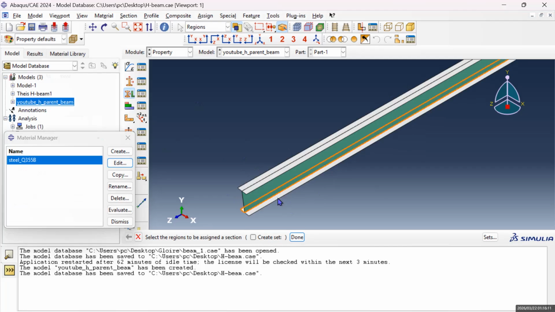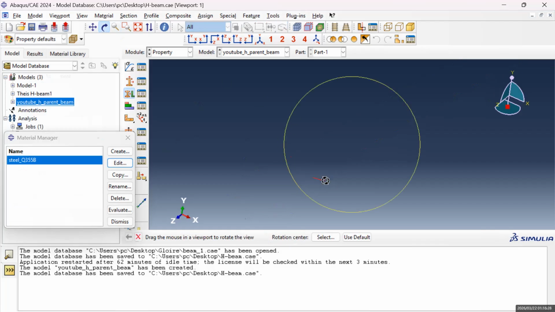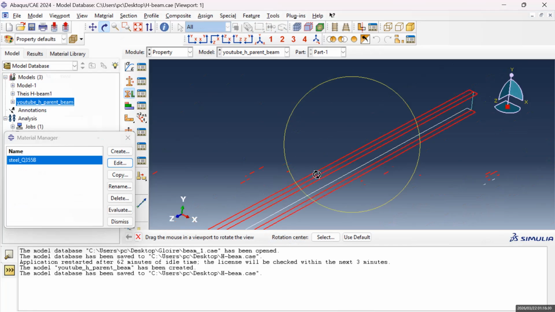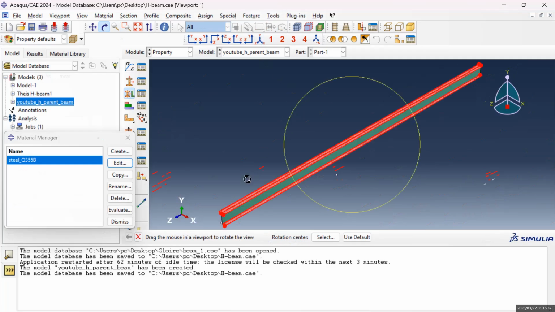So what I'm gonna do, I'm gonna just click on flange. I'm gonna press Shift and then click again on the other flange. And if you can't access the other flange, you can just go on rotation on the top menu here. We're gonna see rotation. Then click on any part, and then you can rotate. Let me do this first.